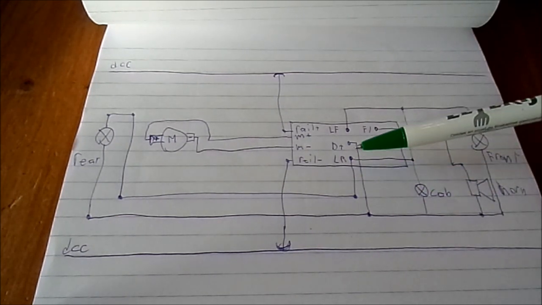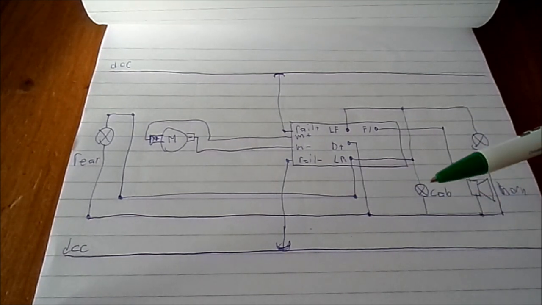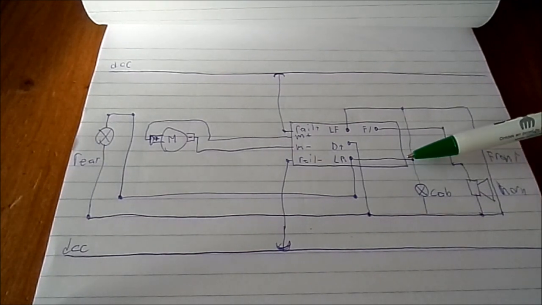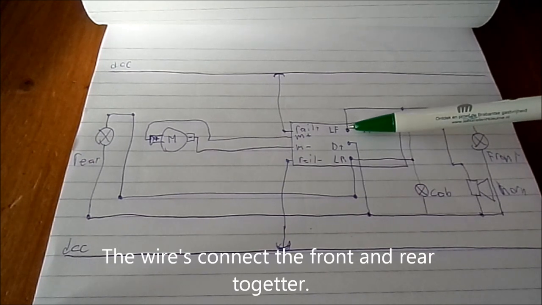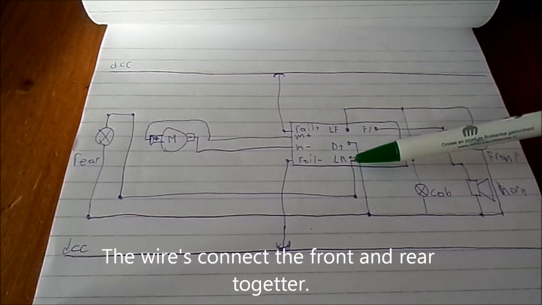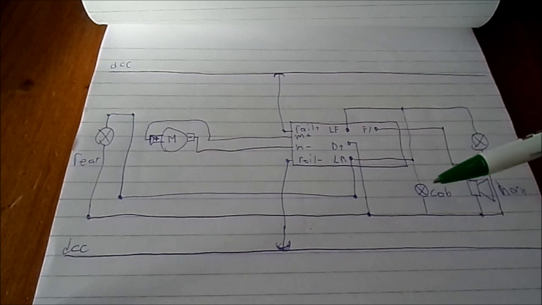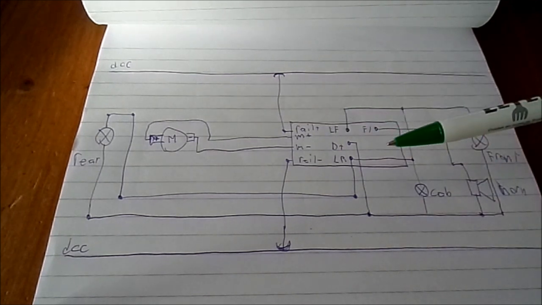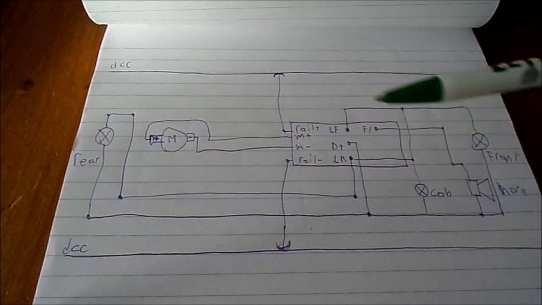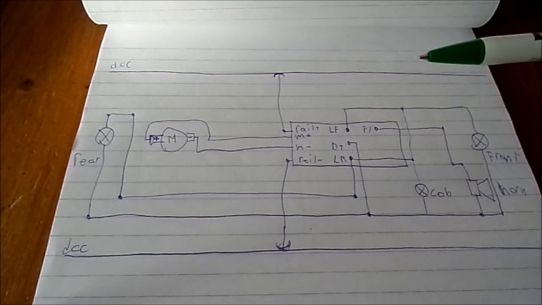I also want the cab light to come on. So I have put a wire here. The cab light will come on. Yes. What also will be happening is that you see this wire here and this wire here, and this is a connection, and it goes back to the forward light. And here it goes to the rear light. So what happens? This light will also come on. All the lights are on and they're not directional with the locomotive. So if I'm running in forward, the front light will be on, the cab light will be on, and the rear light will be on. If I'm running in reverse, it also will be on.